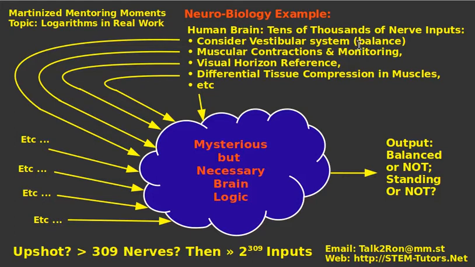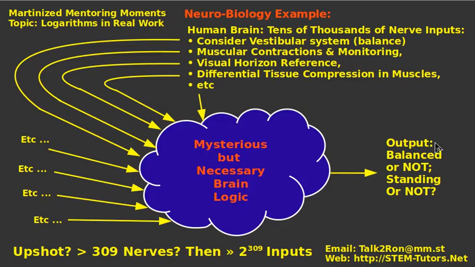Consider the vestibular system. This is your inner ear. Just to stay vertically balanced, your brain is listening not only to the little follicles and hairs in your inner ear and how your fluid level is, it's also monitoring muscle contractions. It's also looking at a visual horizon reference, and of course differential tissue compression in your joints. So all this input goes pouring into your brain. Now, it actually doesn't completely all happen in your brain. Some of it happens in the backbone and some other places. There's some pre-processing that goes on before it gets to your brain. But basically, after all those inputs, what's the key feature? Are we balanced or not? Are we standing up or not?